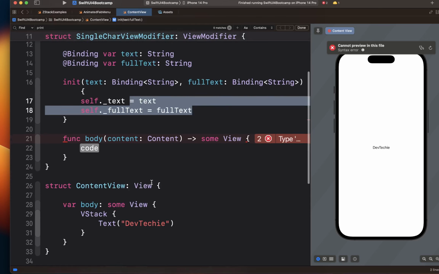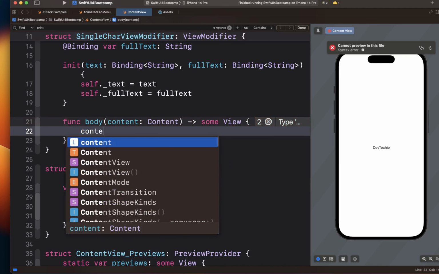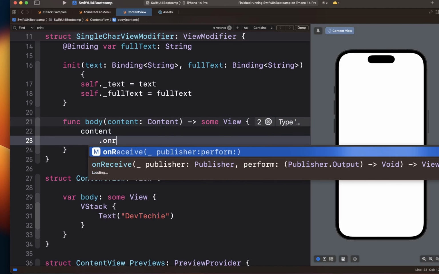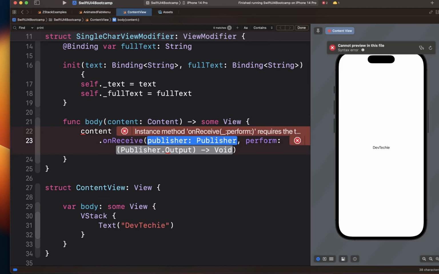All right, now we are ready to create the body function, and we're going to first reach out to the content that has been provided, and attach the onReceive modifier onto this. Now the onReceive modifier expects us to pass a publisher, and we are going to use Just publisher, which is a Combine publisher that publishes just the value that you have provided.